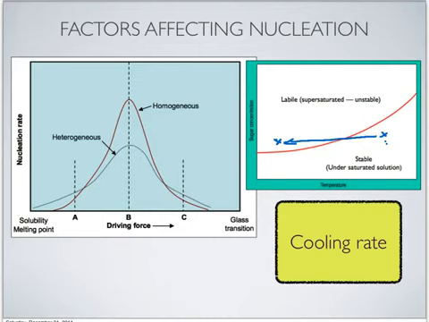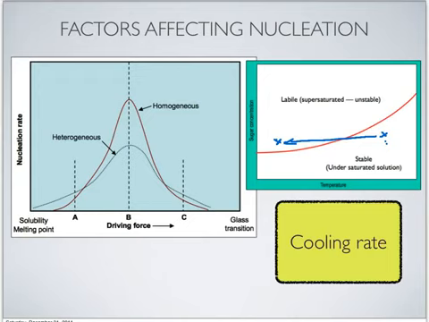In some products, it is desirable that nucleation of all crystals occurs at approximately the same time, so that all nuclei will grow to be crystals of about the same size. So we will end up with a narrow crystal size distribution having more or less the same size. And usually by using rapid cooling, we can get small crystals of more or less the same size.